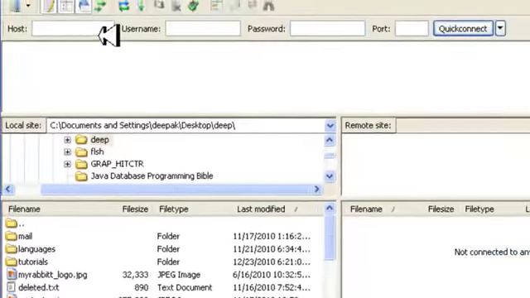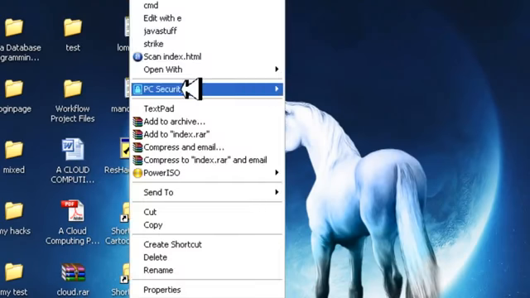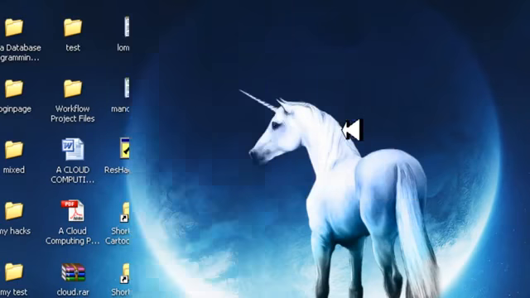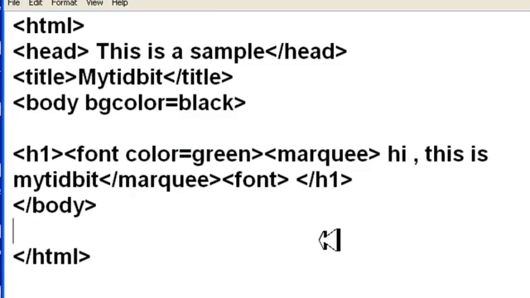So this is something with which we are going to upload things into your website that we are going to create in seconds now. So the next thing that we have to do is create a website. Just a web page. A normal web page will do. I made a simple one using HTML. I assume that you have a simple knowledge of HTML.